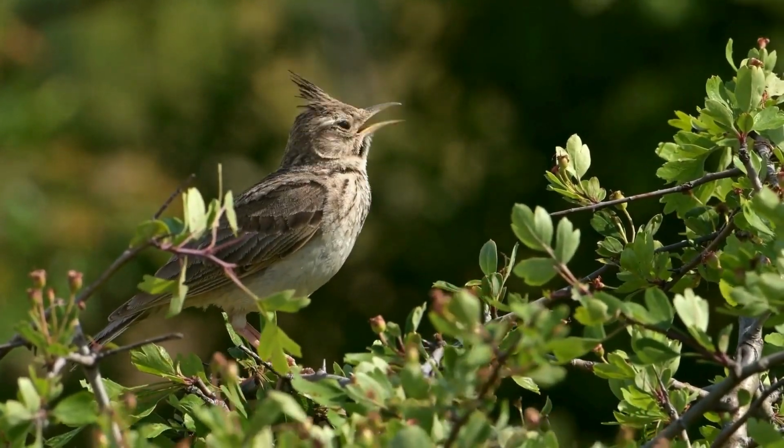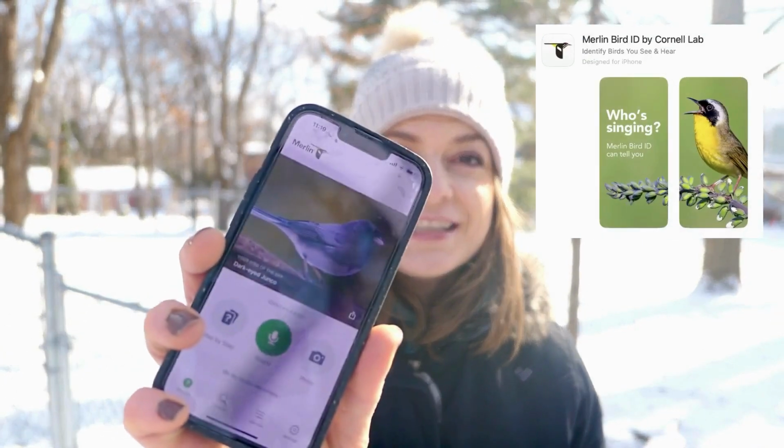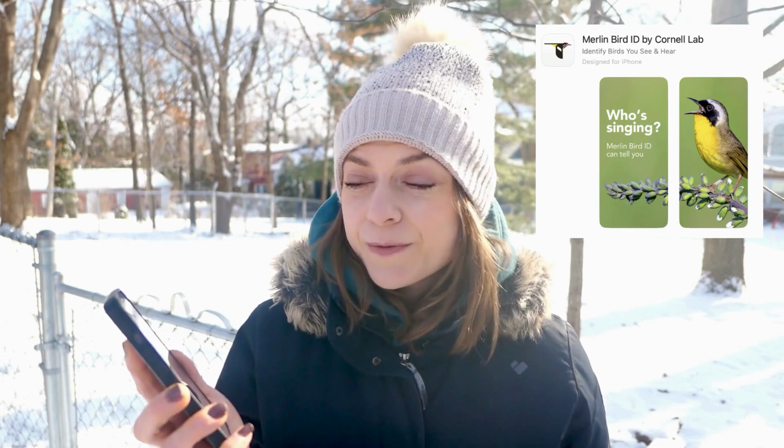There are so many kinds of animals that use sound. One animal that you may have thought of that produces a lot of sound is birds. I want to introduce you to an app that I love to use for observing birds. Merlin ID. Just hit the sound button. It listens for birds, and as it hears them, it adds them to the app. This has helped me see a lot of birds I would not have seen before because the app is picking up the sound and I realize it's a new species. Then I try to follow the sound and I use my binoculars to try to spot that bird. Try it out.